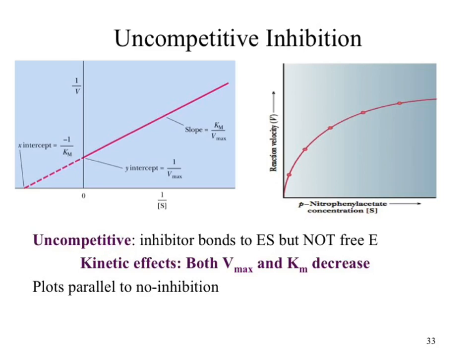How does this change our curve? Both Vmax and Km decrease. So let's look at our new curve. Okay? So here's our old Vmax in red, our old Km in red. What happens on this new curve? Well, Vmax needs to decrease, which means we have a data point, again, arbitrarily lower. What about our Km? It needs to decrease. Okay?